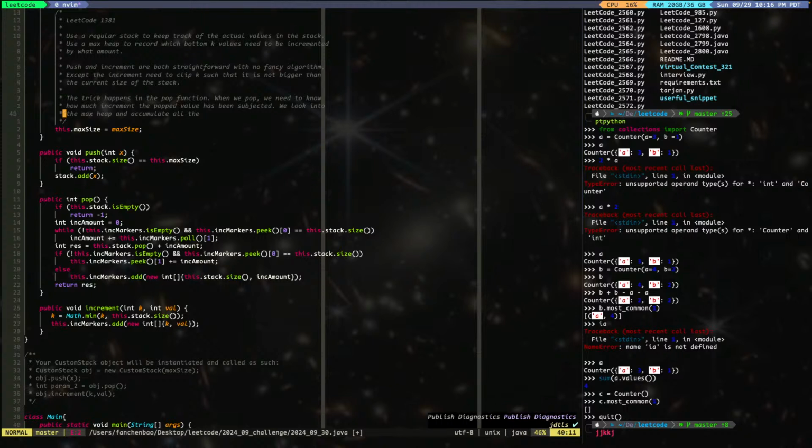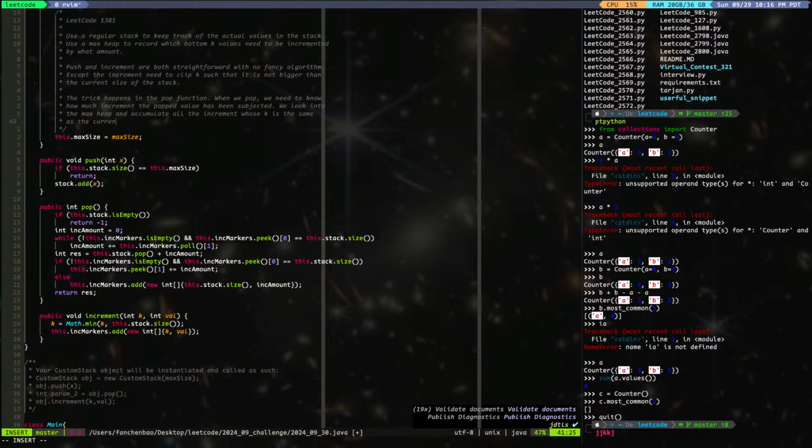We look into the max heap and accumulate all the increments whose k is the same as the current size of the stack.